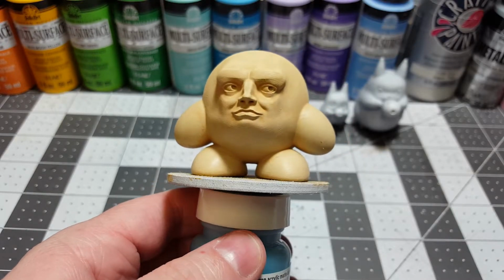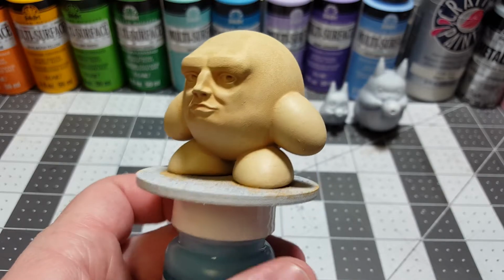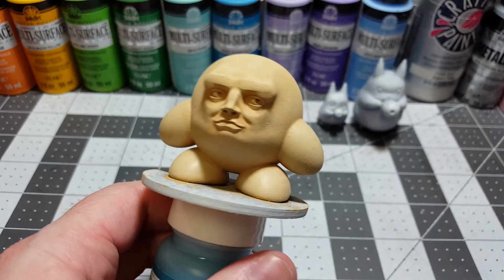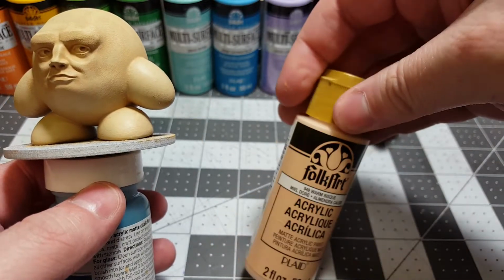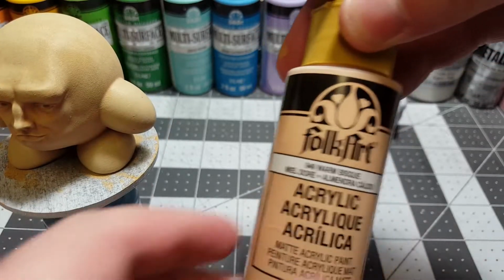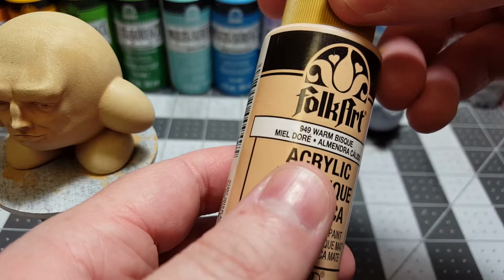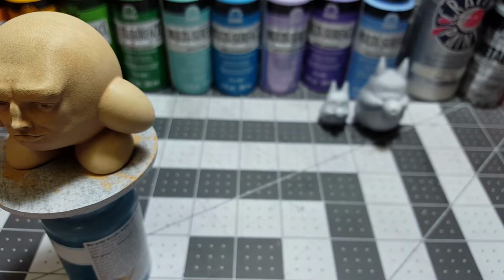Look at that. We just kind of chalked him up a bit. If you look, you can see he just looks plain. He doesn't got a whole lot going on with him. But that's where we're going to add in this last bit here. This folk art, this warm biscuit right here. That's what we're going to add. It's a pink color. It's a pinky color.